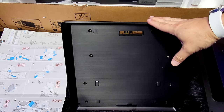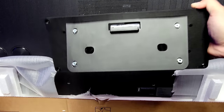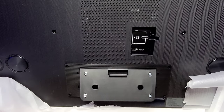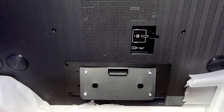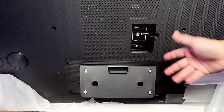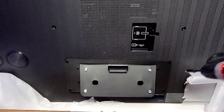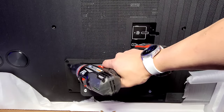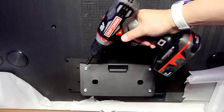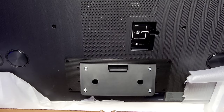Make sure those are fastened down — you don't want to take a chance of your TV falling. We are now moving on to the TV. We're going to attach this piece directly to the TV. A few things to note: we have a total of four screws and they will fit perfectly. Don't accidentally try to go for the mounting areas. You want to tighten them all the way down and make them flush — one, two, three, four. Also look how this is shaped — make sure that this angle is facing down, as this hook area is what's going to hook onto the stand.